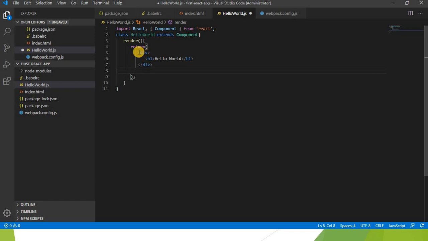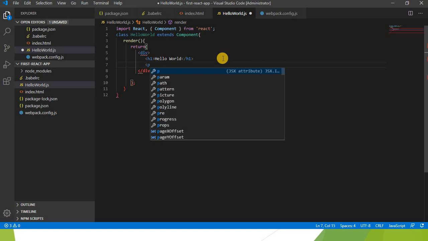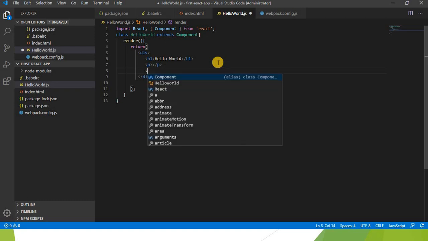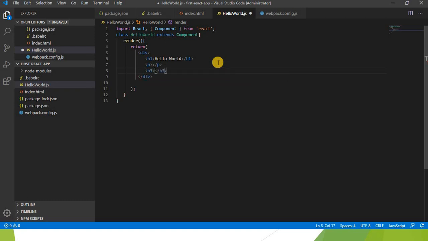Under the root element you can define multiple elements, likewise h1, a paragraph, and other headings as well. That is allowed, but as a root element you will always return a single element.